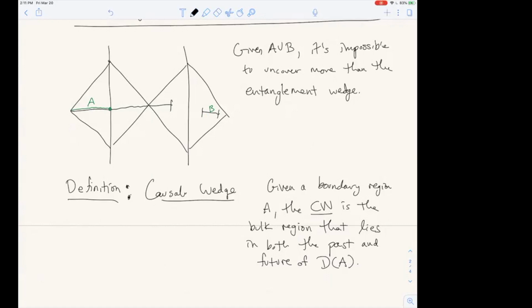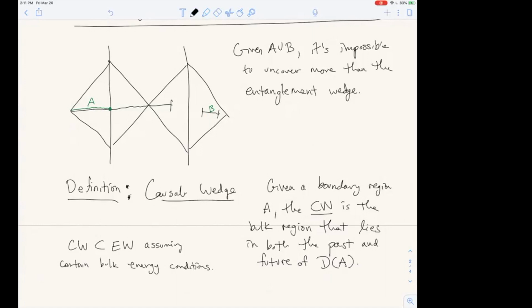So there's a proof due to Aron Wall and others, also an intuitive proof, that the causal wedge always has to lie inside the entanglement wedge, assuming certain bulk energy conditions. So this is true classically. Now here you might worry, well, you're explicitly violating bulk energy conditions in the protocols that you're doing. It turns out that that doesn't matter, because there are quantum versions of all of these that prove this statement at the quantum level.